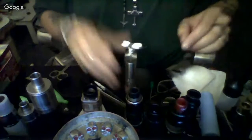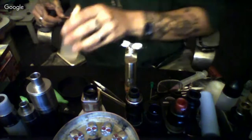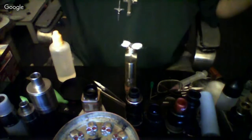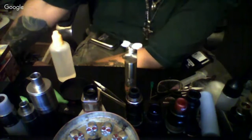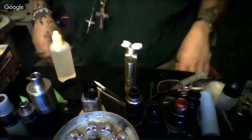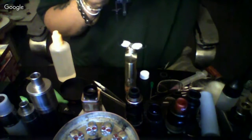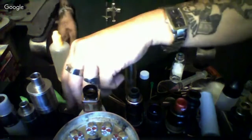Just like that. Now, what I'll do is I'll actually use juice. I'm actually going to use one of my juices. Let me see what I got to put a 15 ml bottle in. Shit, I don't have... you know what I could do though. I got 15 ml bottles here. So what I'll do is I'll take, I already washed these, I'll take my fresh cream and put it in this bottle. All right, so this is going to be the fresh cream.